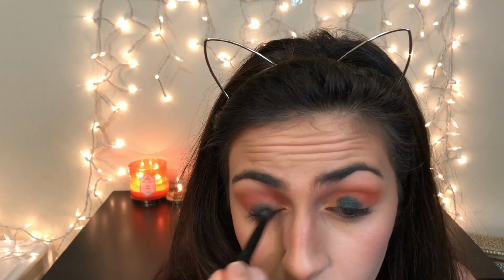It's almost like when you apply it with the brush, you lose the green pigmentation and you get the black base that's there with the shimmer, if that makes sense. Like when I swatch it, you can see how it looks very black with green shimmer, but when you apply it with your finger to your lid, the green is there. It's strange. And then I'm going to be using the brush just to pat to blend the edges. And then going back in with that small detail brush and a little bit more of Pyramid.